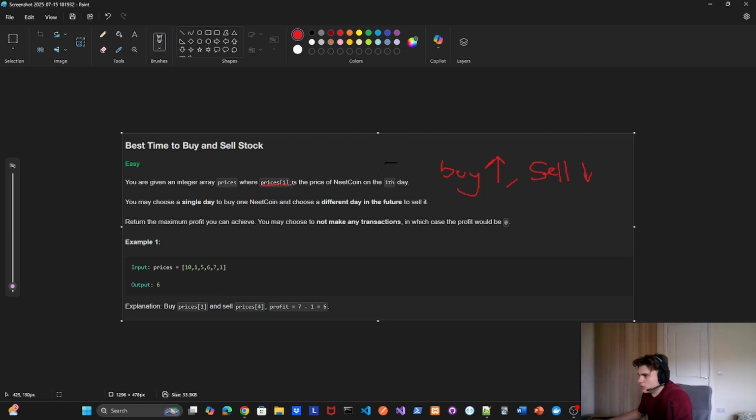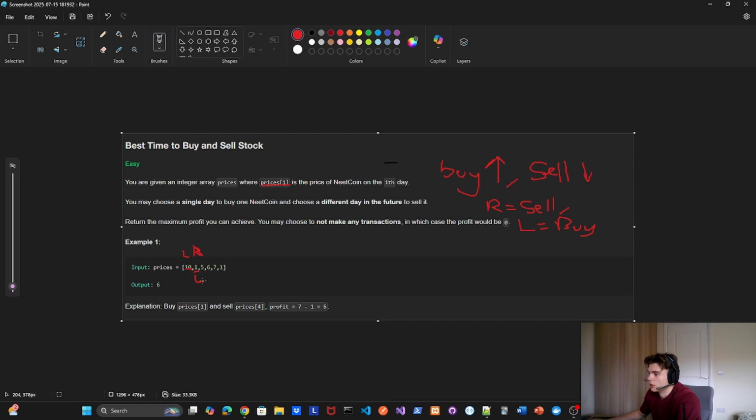So this represents the prices, and we can choose any different day. So let's say this one would be left and this is our right pointer. So what happens? Let's just say R is our sell and left is our buy. So we move it along. For example, if the sell is going to be less than the current buy, what happens? We move it along.